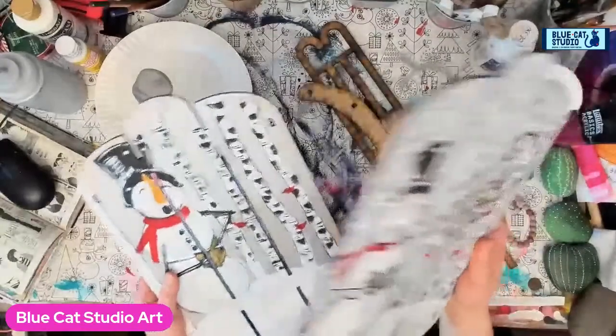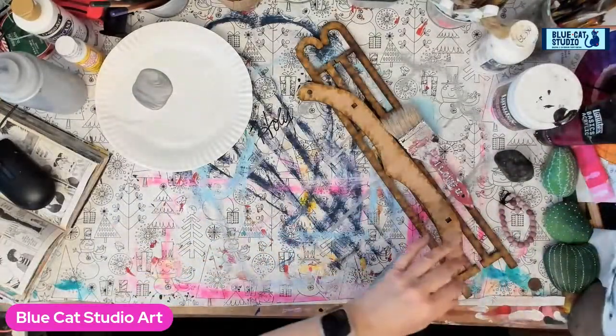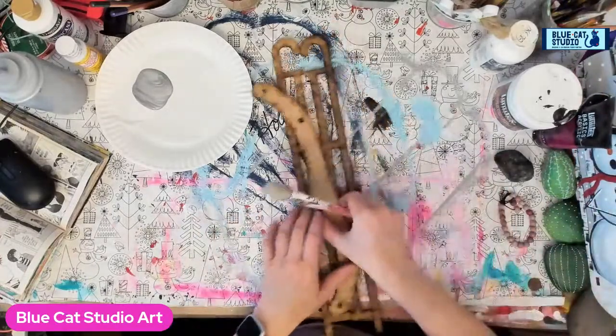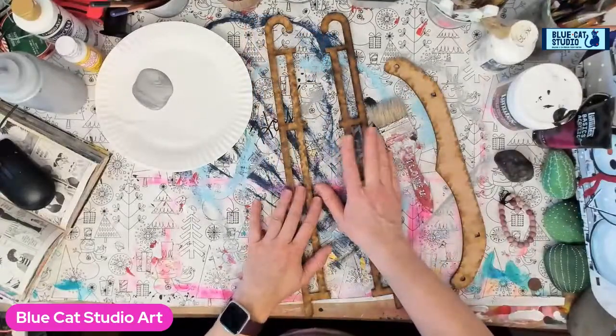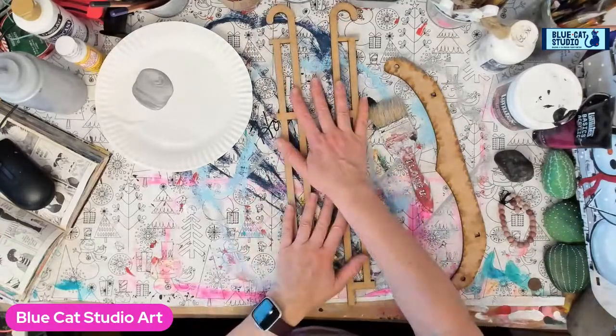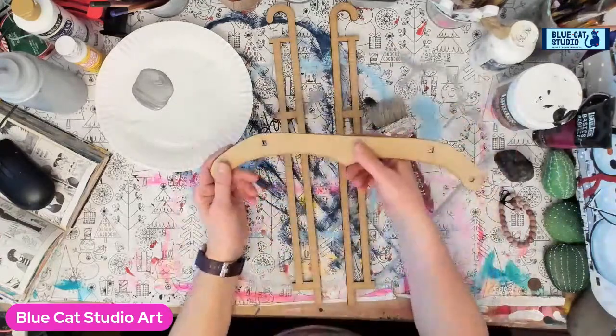Here's another one I did. It didn't quite finish it. So I'll set those guys aside just for now. Over here. Okay. And so you are going to have your sled rails, right? And so you'll see there's kind of a dark side that looks a little bit burnt. Probably smells a little burnt too, because these are laser cut. And then you have your lighter side. Same as with the forward kick foot piece.